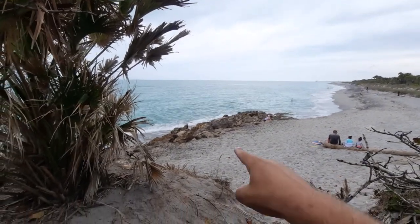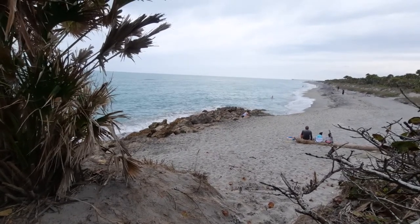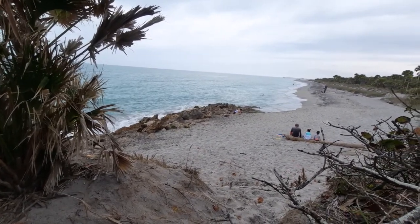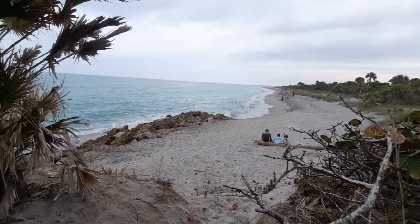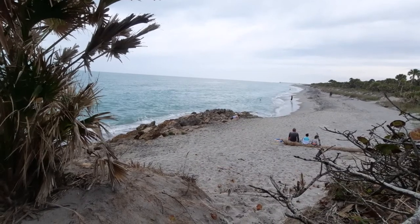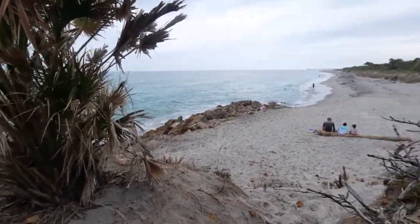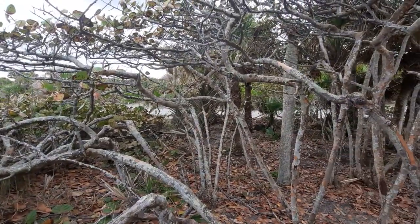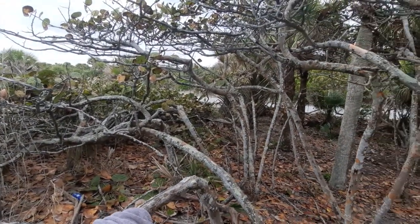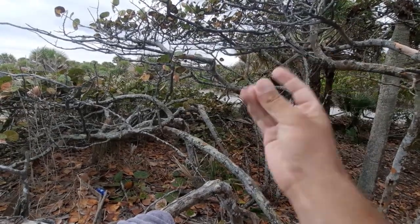But those rocks that you're seeing down there, those at some point were actually added. That's mostly sandstone and limestone that you're seeing. Those were added simply because this beach tends to experience a lot of erosion that happens very quickly. So those rocks right there help slow down the erosional rate. Because the thing is, not too far behind me, just right over here, is a road. So you figure if the natural process carried out, that road would already be meeting up with the ocean, because it just happens so quickly.